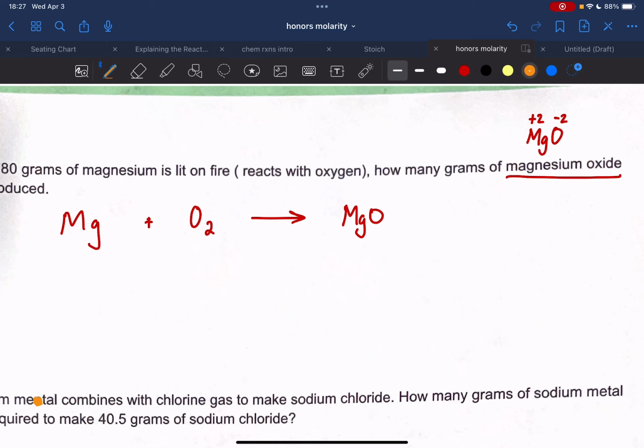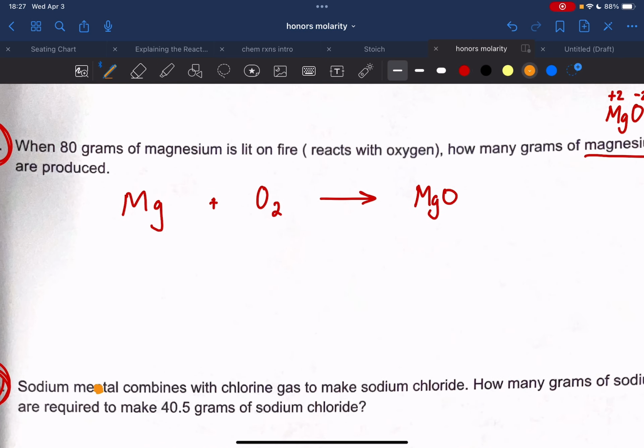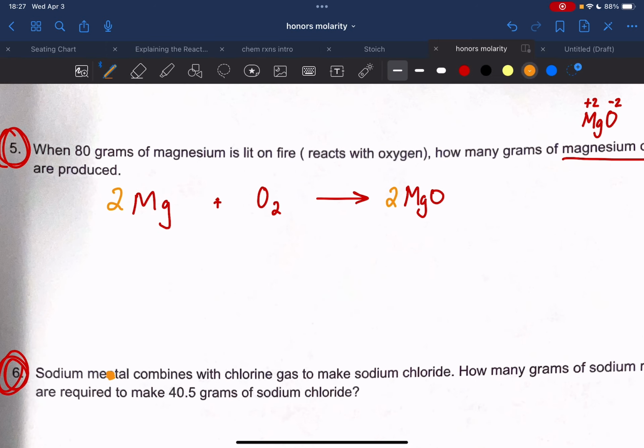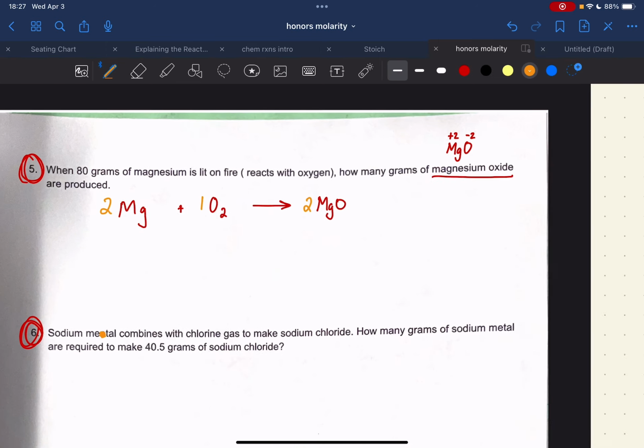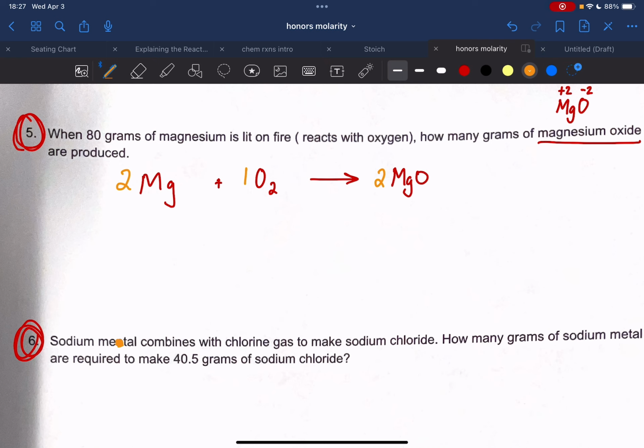And then we also have to balance this chemical equation. I see 2 oxygens right here, so I need 2 oxygens on my product side as well. So now my oxygens are in balance, but in putting that 2 there, now I have 2 magnesiums as well, so I have to put a 2 there to finish balancing this chemical equation. So this goes 2, 1, 2. Now I can set up my BCA table and think about plugging stuff into it.